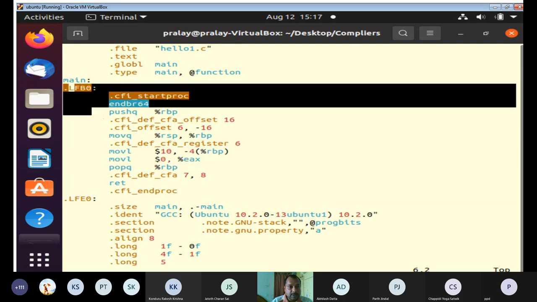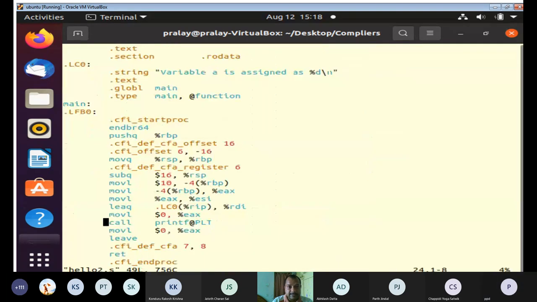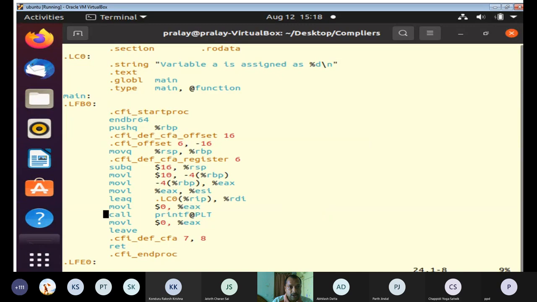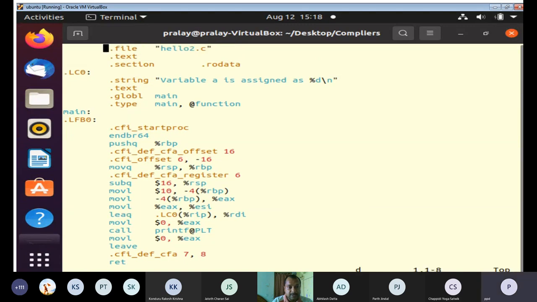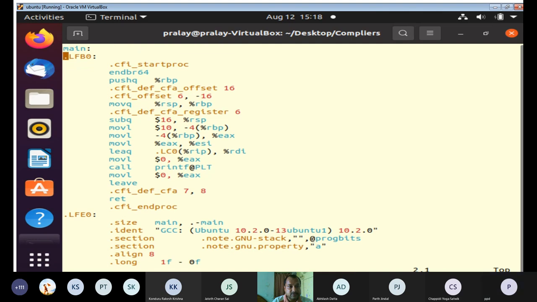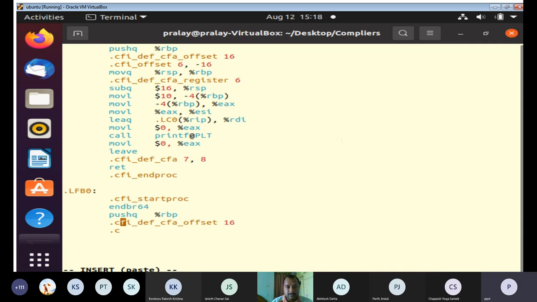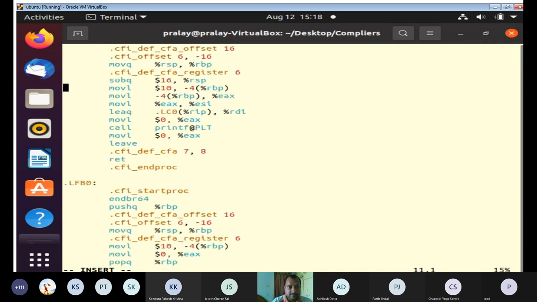So let me copy this part inside the main, and say this is my hello2. I am removing the others because the rest will be mostly the same except one level. So the top one is from hello2. This is my hello1.